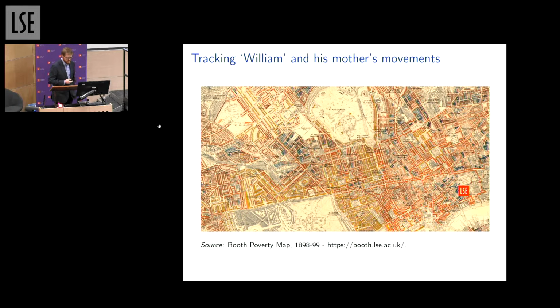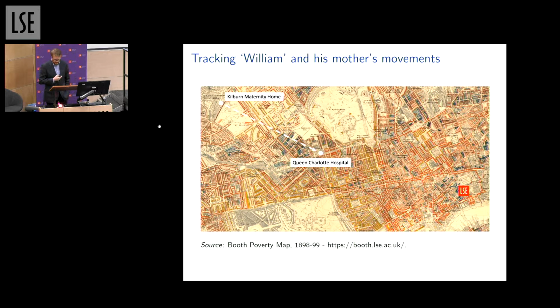So just to help you get oriented here, we have Regent's Park here, Hyde Park here, and here we're sitting at LSE, okay? So shortly before giving birth, Eliza was living at the Kilburn Maternity Home, a place where unwed mothers could stay and receive limited care before and after their babies were born. She gave birth to William on the 29th of April, 1892 at the Queen Charlotte Hospital. And at that time, he weighed 7 pounds, 6 ounces, so 3.3 kilograms. After William was born, Eliza spent a couple of weeks recovering at the Queen Charlotte Hospital.